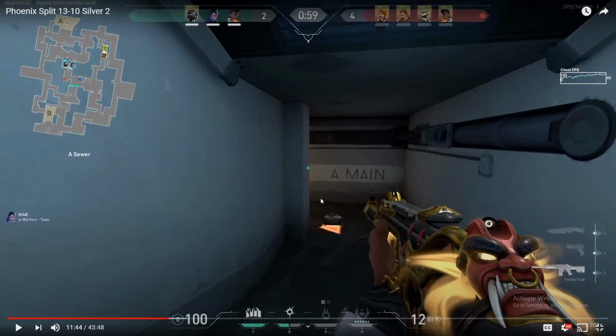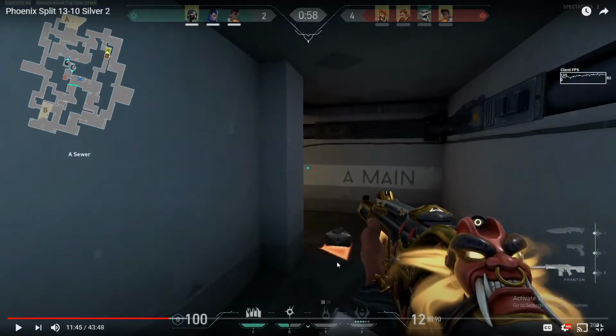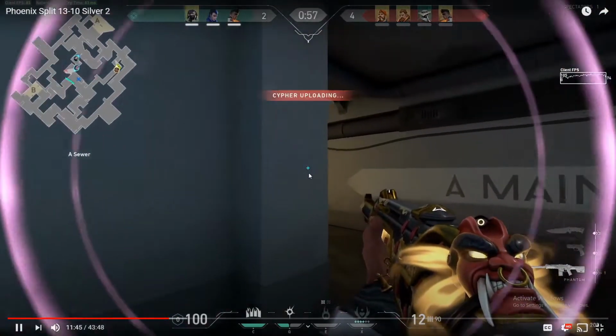Because I want to try to get as close as possible. And again, I would jiggle these corners to kind of bait out and see if I can get a shot, or if I see him, right? So I know how to play off of this. The worst thing I want to do is wide swing like this, and then maybe he's at some off angle that I don't expect, right?